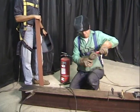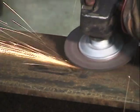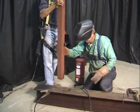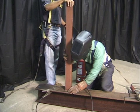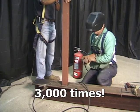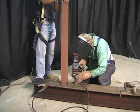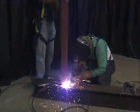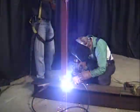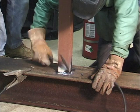To install this type of perimeter system requires two people working at the edge of the building. One worker holds the angle iron, while the other one welds it. On a 30-story building, they must do this 3,000 times. It's a hazardous environment. They work wearing harnesses and tethers, plus welding goggles and gloves. They must move a lot of equipment from post to post, and they require a fire watch.